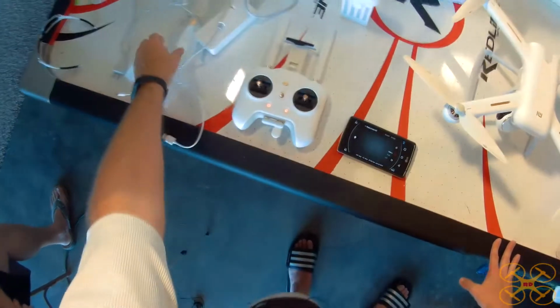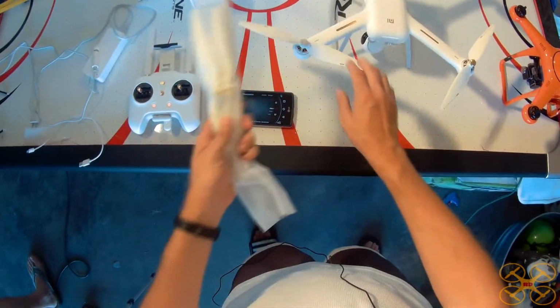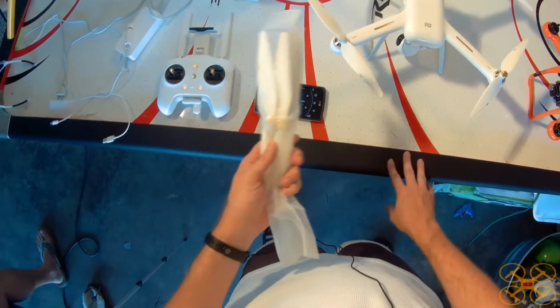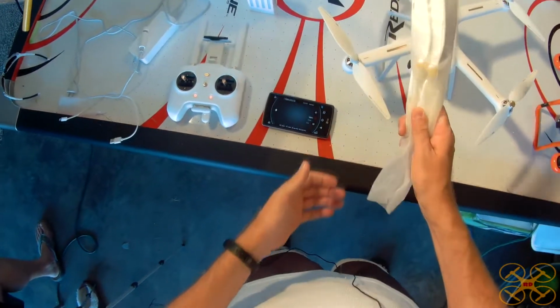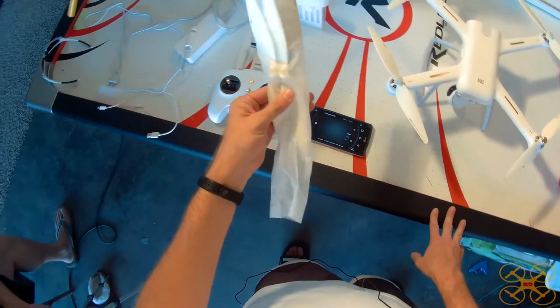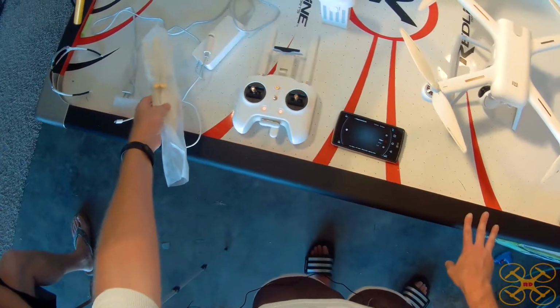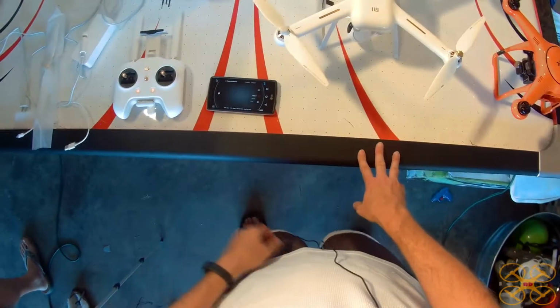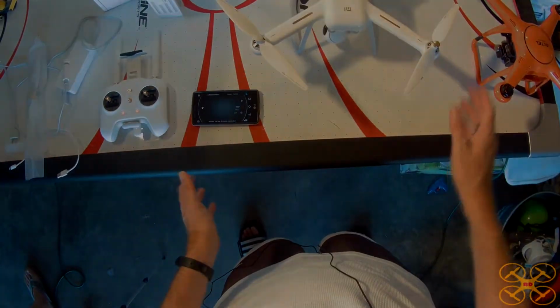So let's go. I should mention too, we've got spare props. Almost forgot, because these are proprietary, you can't go out and buy some DJIs and throw them on it. So I'm glad they included an extra set of props, because you'd have to order these from China or something. You're not gonna be able to go out and pick these up at your local Target or Best Buy or something. So all right, I think I got everything now. We'll go ahead and move on to the flight review now.